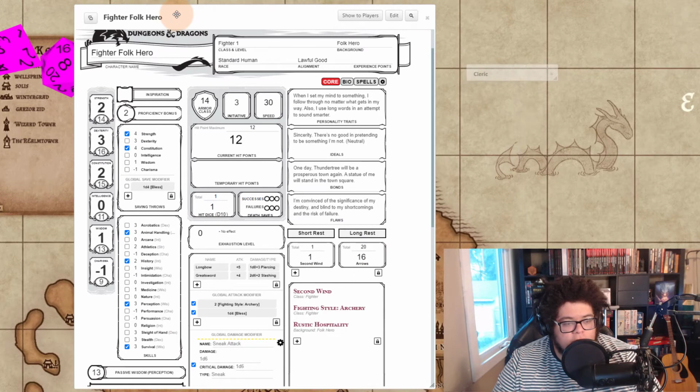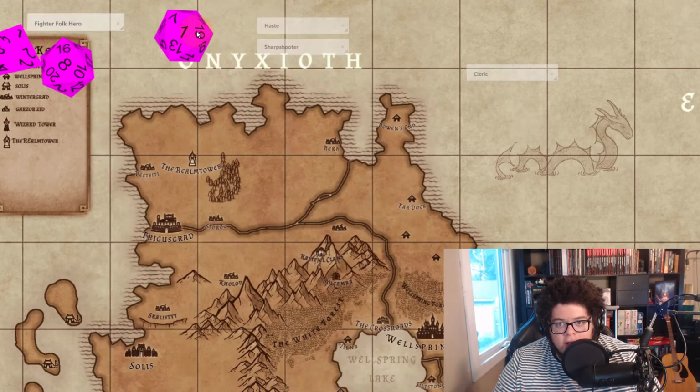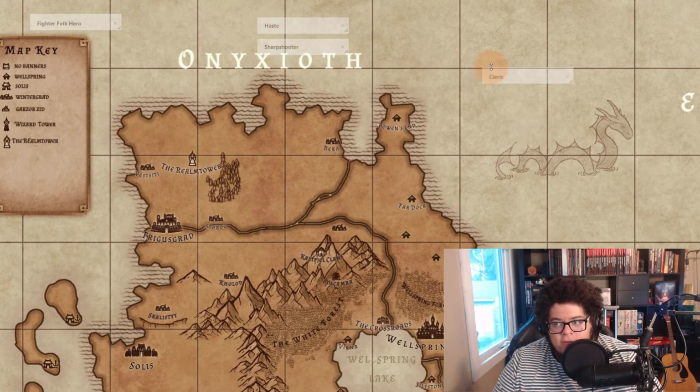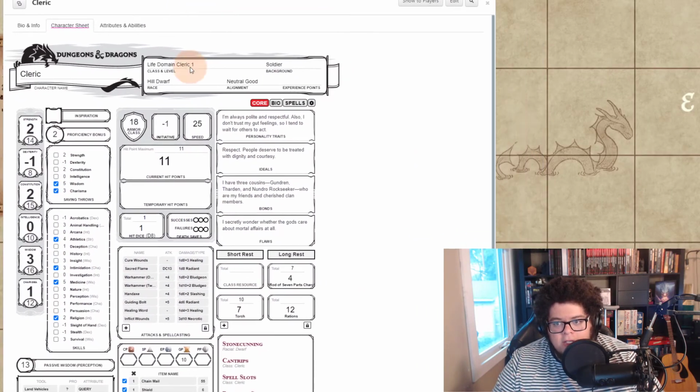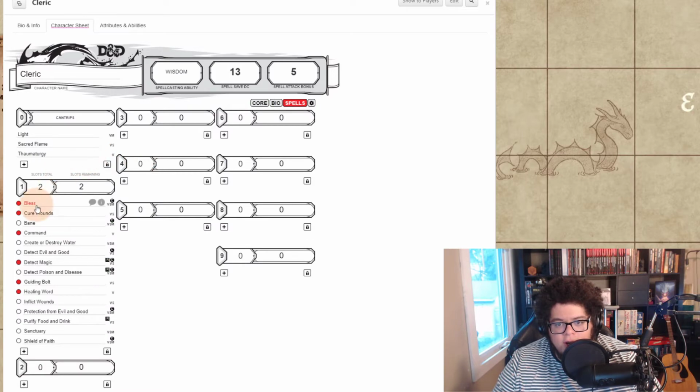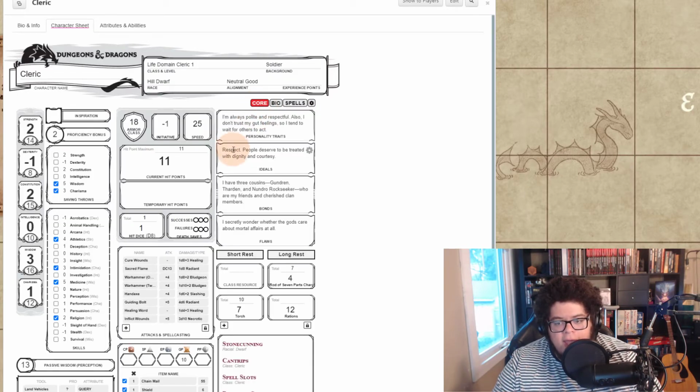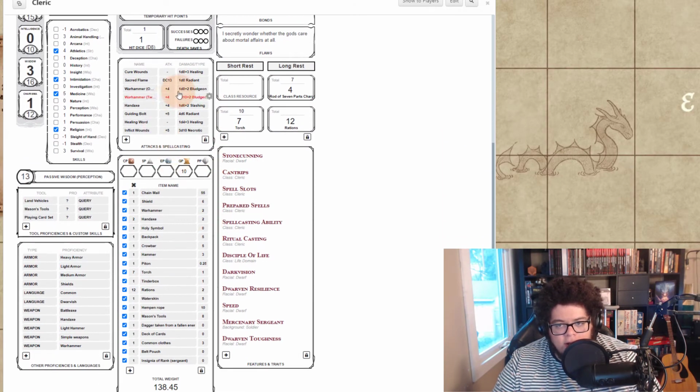The next thing I want to show you is how to add custom descriptions. So I'm going to go back to my cleric here, and this is a really fun way to add flavor to your character if you want to spend time and make things a little bit more than just the generic spells that you use. If you want to add a custom description, you can do it in a couple different places.